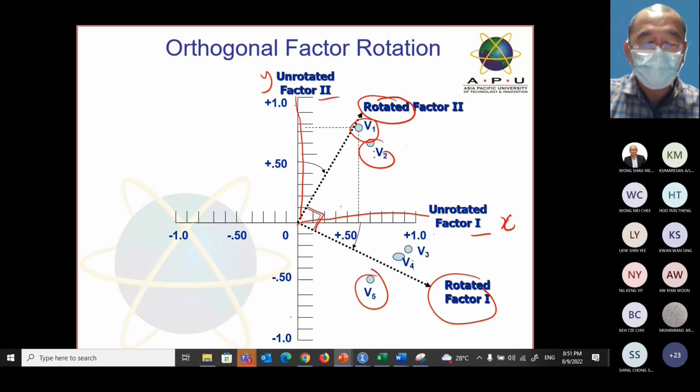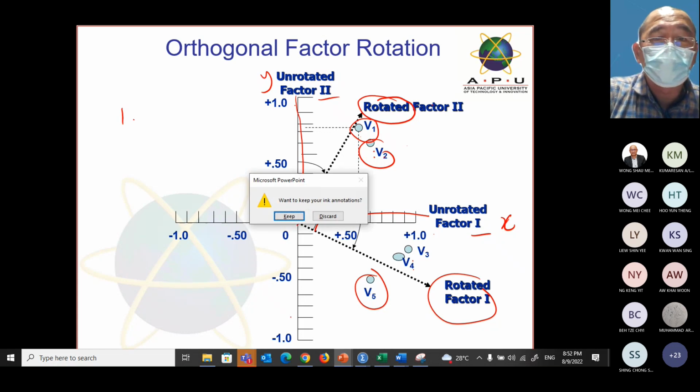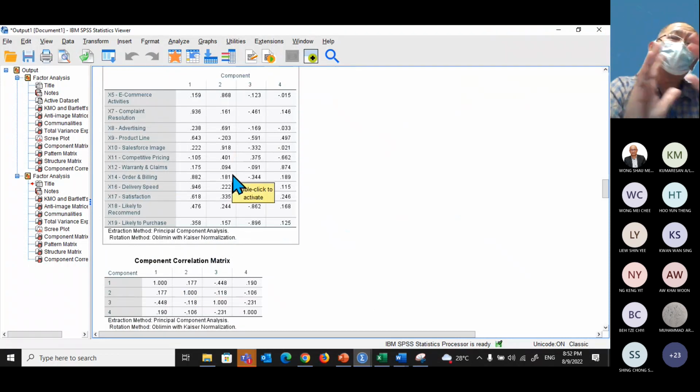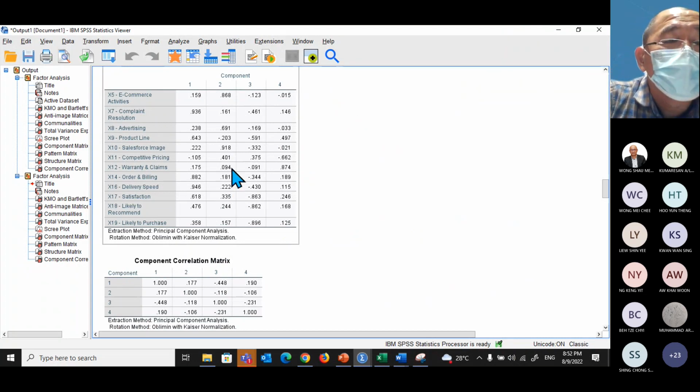Sir, if we have 4 factors or 4 components, how do they choose which 2 factors should be rotated first? Okay, let's say you have 4 factors. Which should be the first 2 factors to do the rotation first? In general, they will see the beginning, the initial output. The idea is that they try to distribute the variance, they try to distribute the effect to the next. Okay, for example.